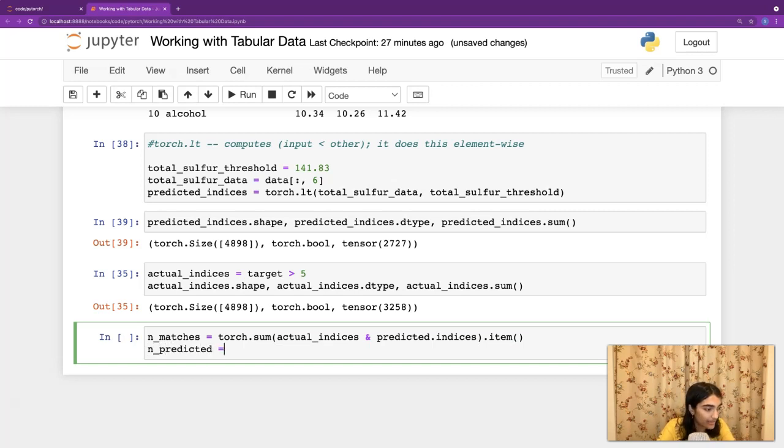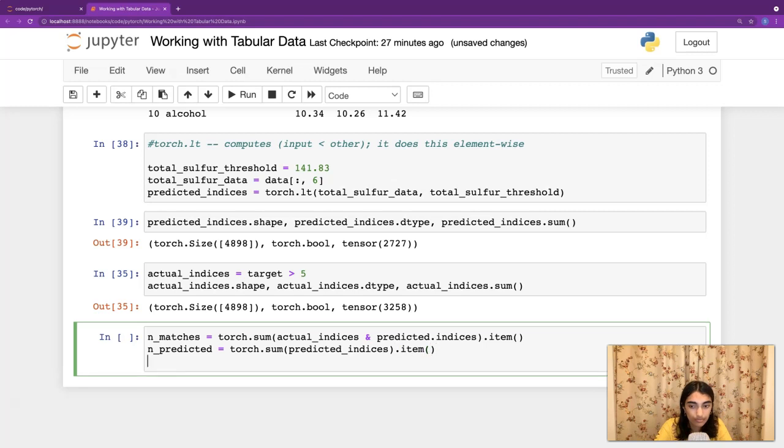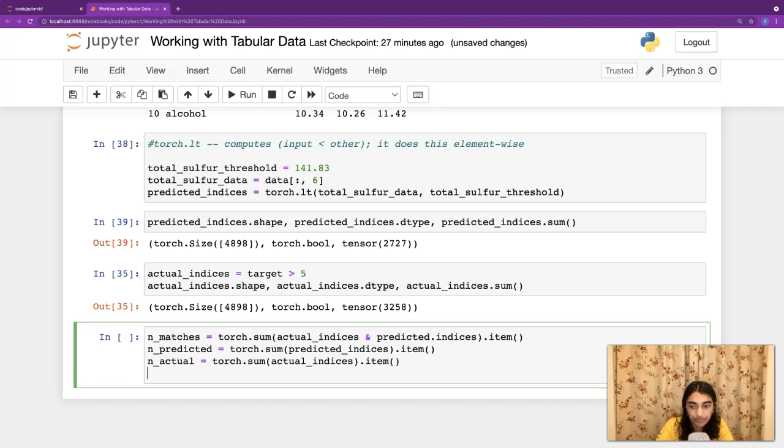And predicted is equal to torch.sum predicted indices dot item, and actual is torch.sum actual indices dot item, and matches, comma, n matches divided by how many we actually predicted.